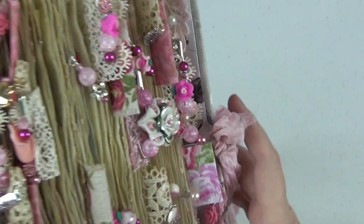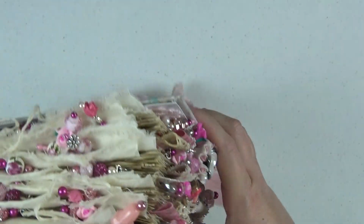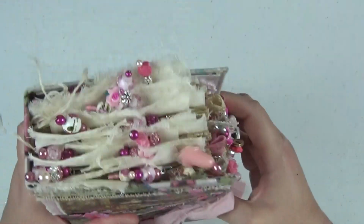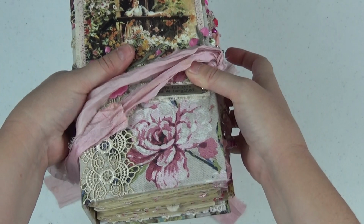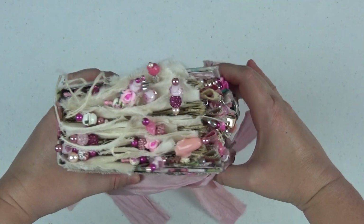So that is the side. As you can see, this is a big one. My journals are usually quite chunky, so this one is chunky, but when you tie it closed, it does close nicely, even with that large bead there. It does close quite nicely when it is tied shut. But once you open it, it's a big one.